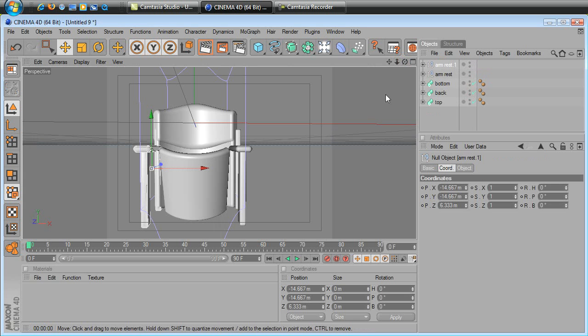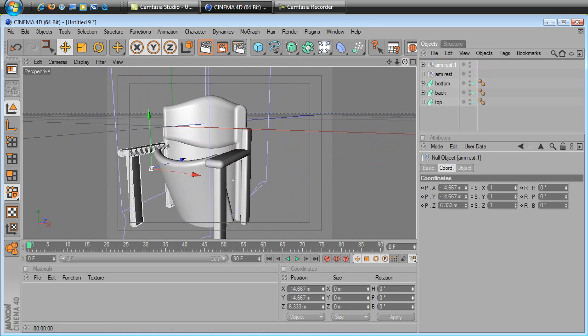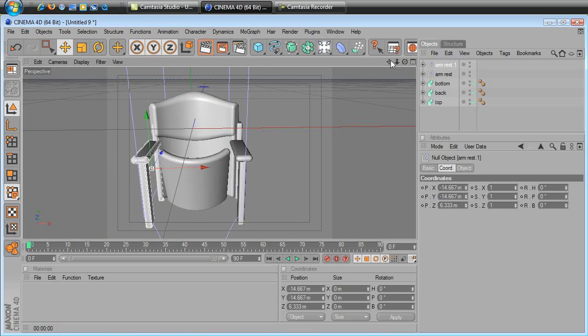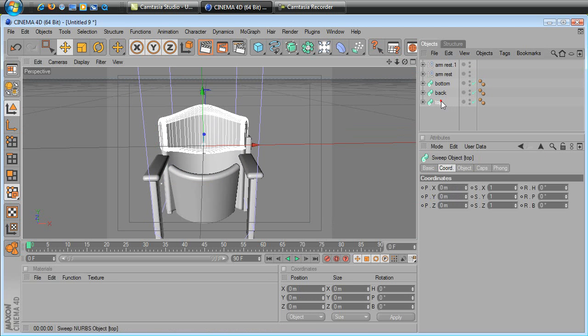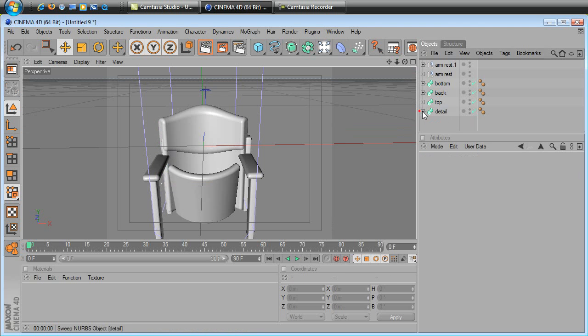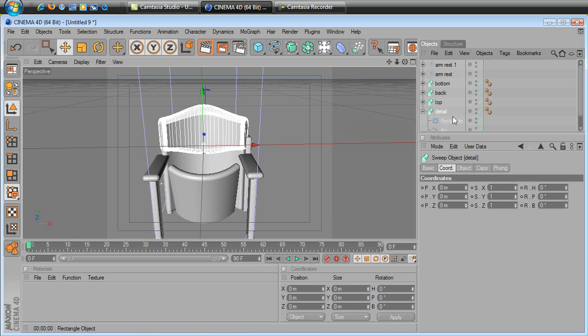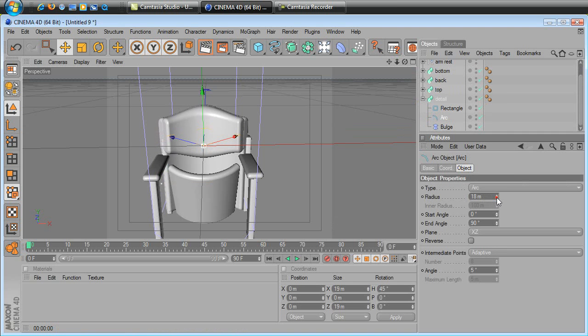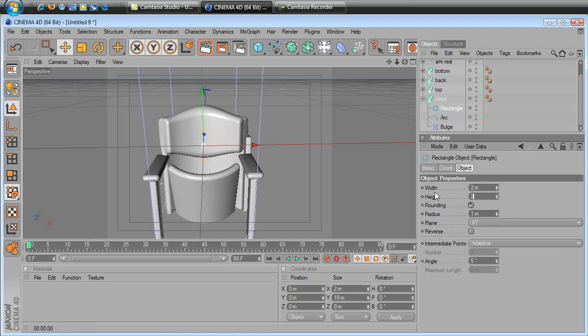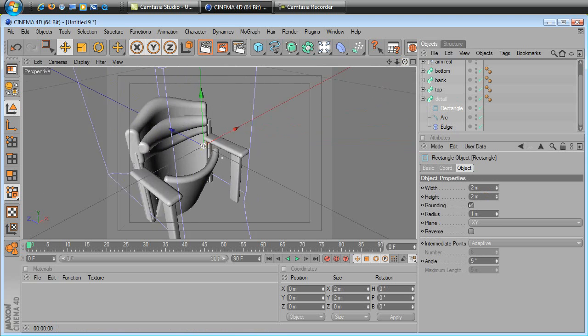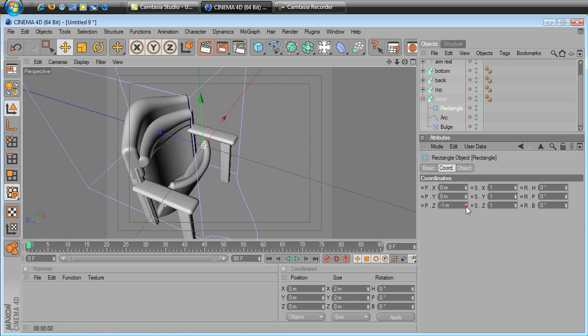And what we're going to do is add some sort of detail to this, and I think it's a form of cheating because you're not actually altering the geometry of this. You're kind of tricking Cinema 4D into making it look more detailed than it really is. So duplicate your top here and change this to detail. Alright, and do the arc, just make the arc slightly smaller, like 18 or so, and then make the rectangle smaller, like down to 2. Alright, and so you see the shape that we have here, and we're just going to slide it back.